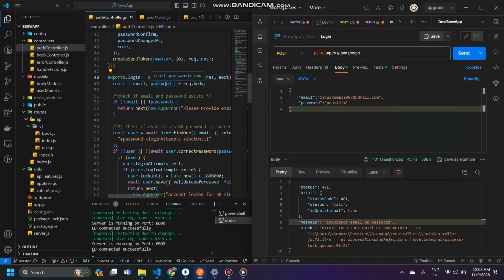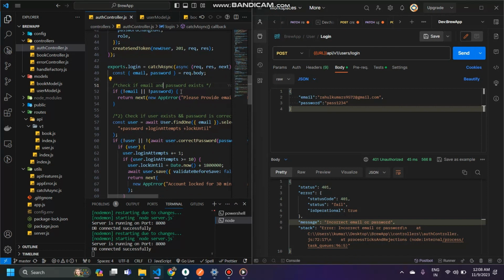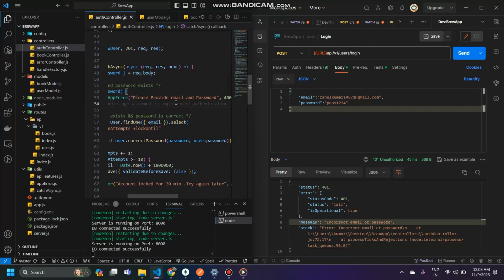So let's go to the login part. Inside the login part, I'm expecting the request body to have the email and password. So I'm checking that if not email and not password, then I will throw the error: please provide the email and password.